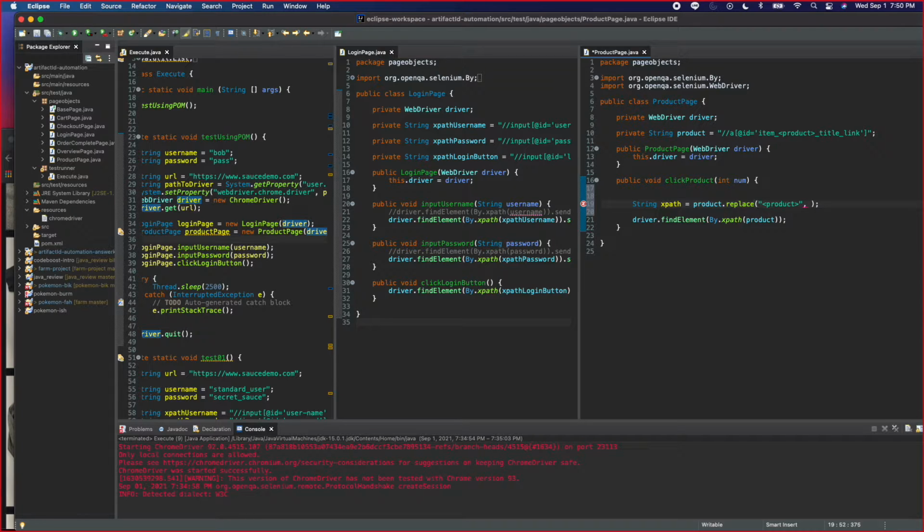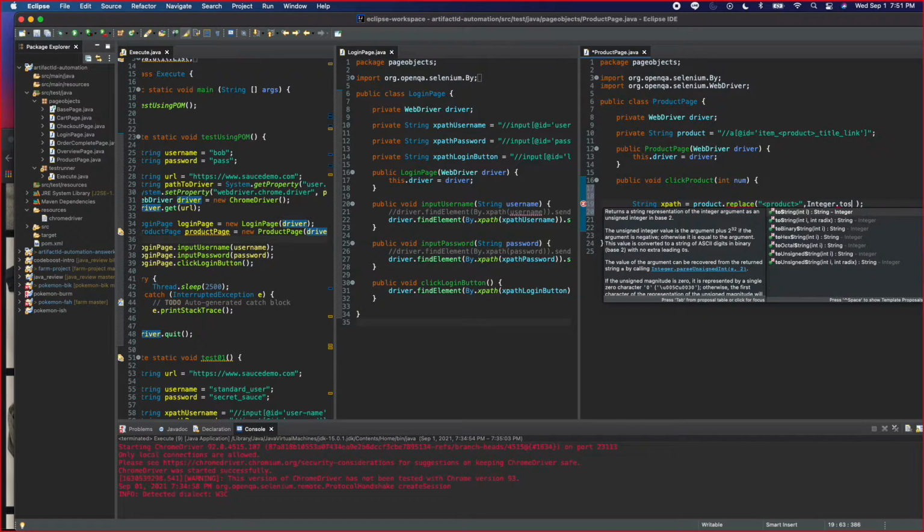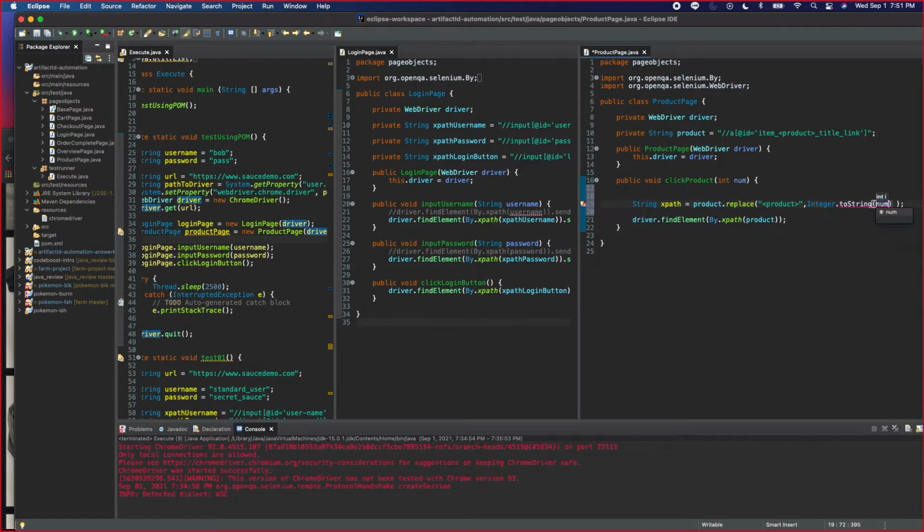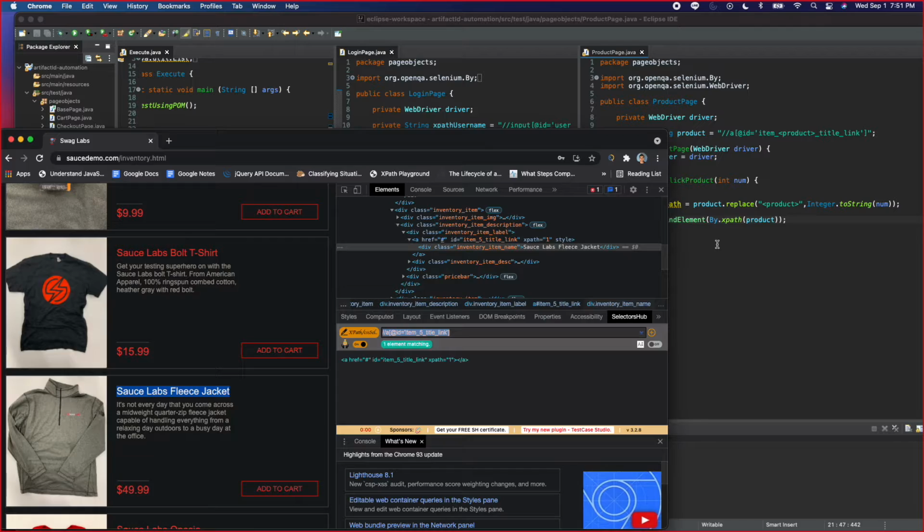So anytime you have an actual number locked up in an integer, you can convert it. And the integer class contains that. It's called Integer.toString(num), right? So that'll spit out the actual string value. Let's say it was 4, so it would take that number and spit out a 4 as a string. So it'll replace this whole part as an example and put a 4 in it. And that should fit the criteria to select any kind of product we have right now.